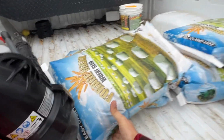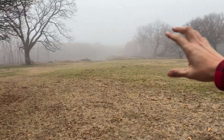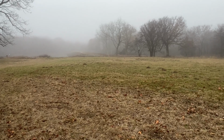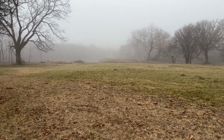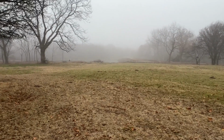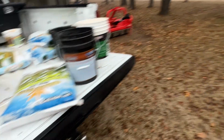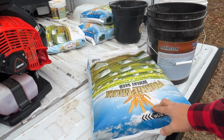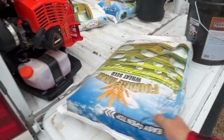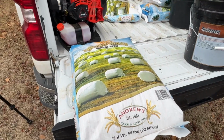And like I said earlier, 4 bags of wheat seed. I'm just gonna broadcast it over on the pond dam. I'll show you all that in a little bit. Just to get something green growing, have some roots to hold the soil in so we don't get too much erosion between now and springtime. Like I said earlier, I should have done this 2 months ago, honestly, at least a month ago, since we started getting a little bit of moisture. Just hadn't had the time, so we're going to take care of that today.